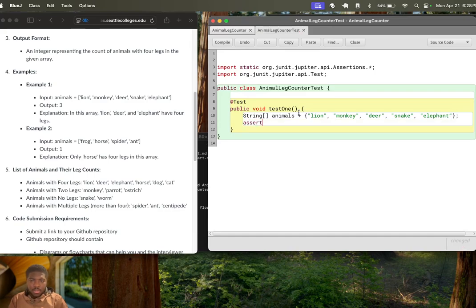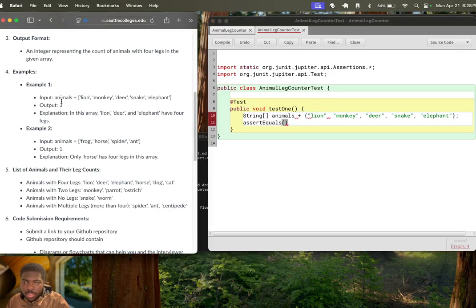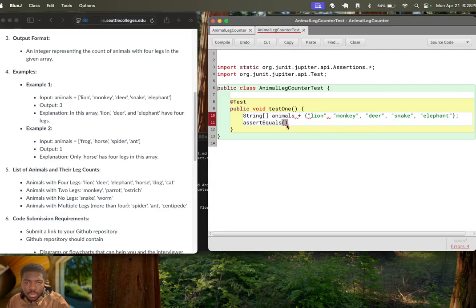And I want to assert. We're going to assert 3, since we're doing the first example here. Oh, did I write a plus sign here? I meant an assignment operator.